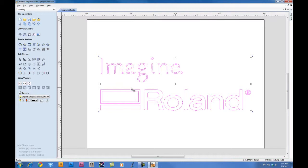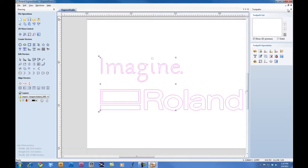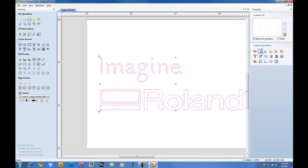Once we have the file centered and ready to go, we'll now go in and add our toolpath to the graphic. We're going to go ahead and click on the Toolpaths tab. To thumbnail it, we can click on the little thumbnail here, which will keep the toolpath window open. We want to click on Material Setup and set our Rapid Clearance Gap as well as our Z position to an eighth inch, 0.125. Click OK.